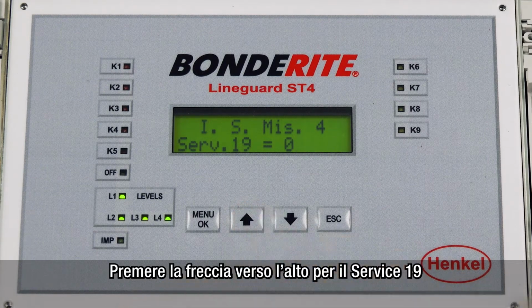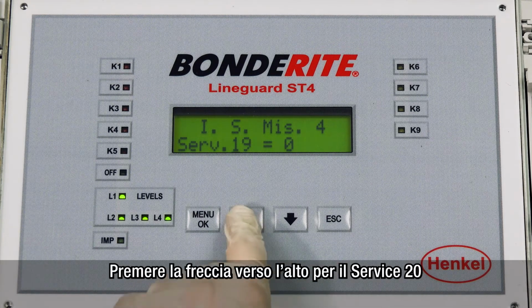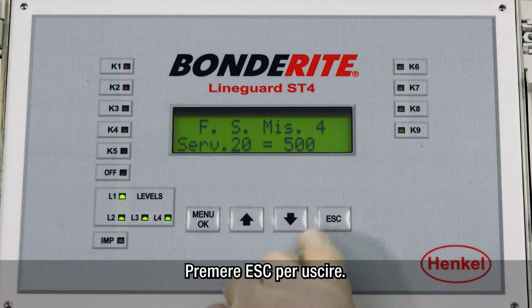Press the up arrow until you reach service 19, which represents the initial scale of measurement 4. Press the up arrow until you reach service 20, which represents the full scale of measurement 4. Press S to exit.